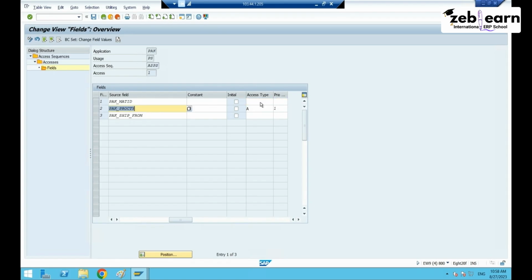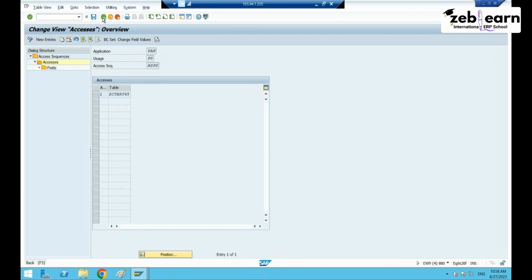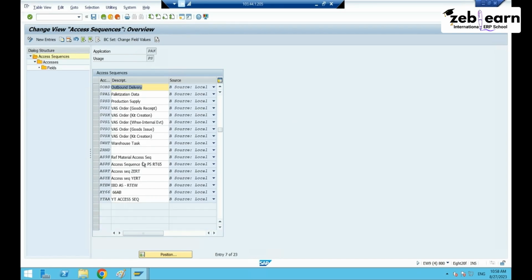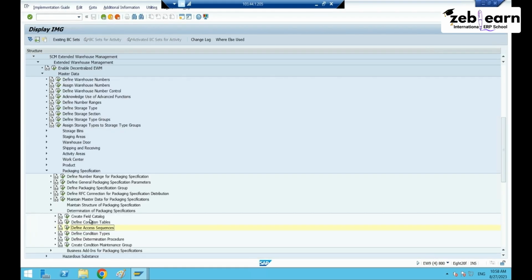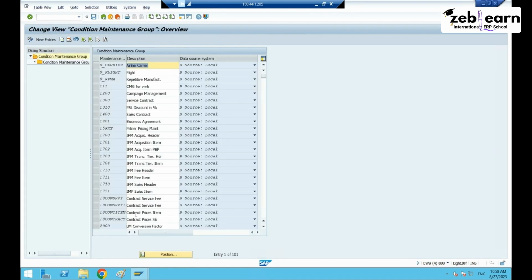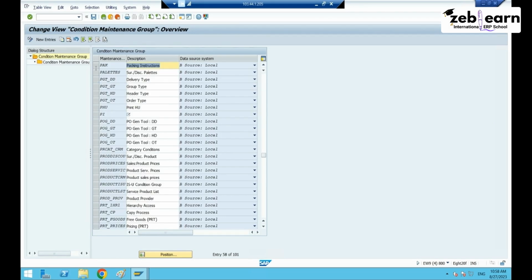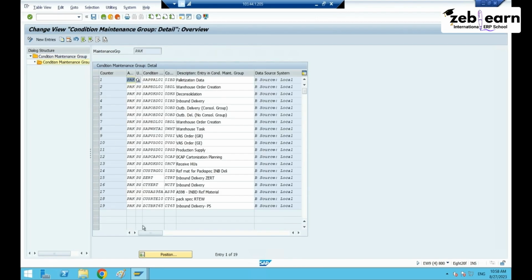Maybe some field will tell us which field is giving the problem. CT65.